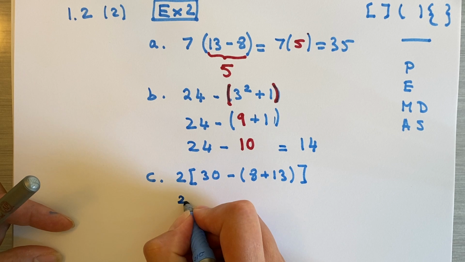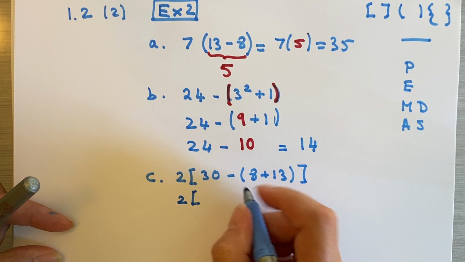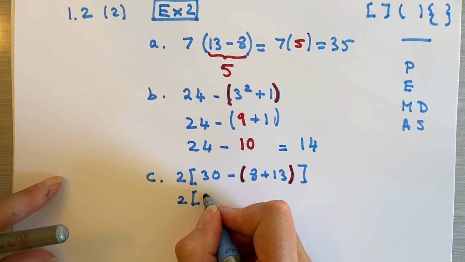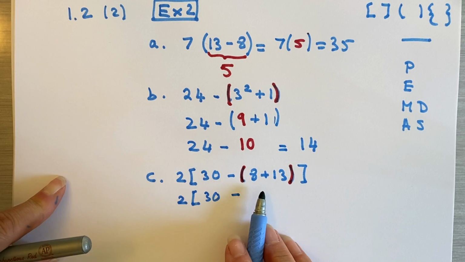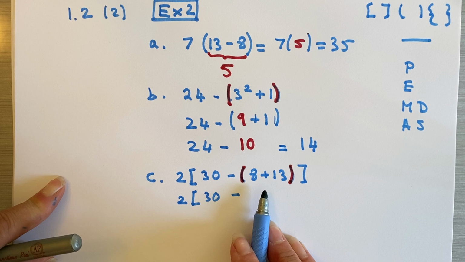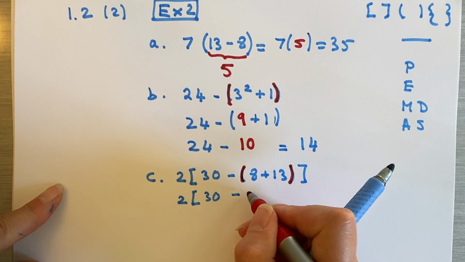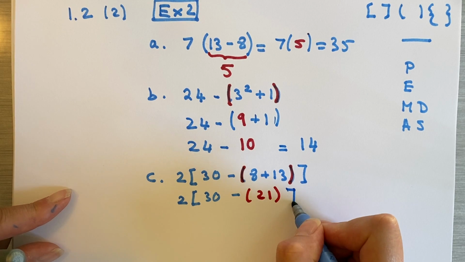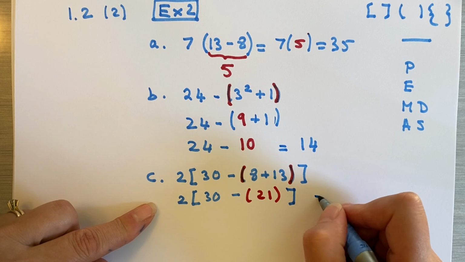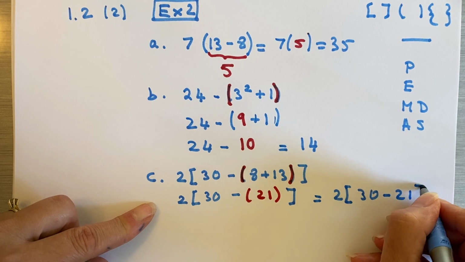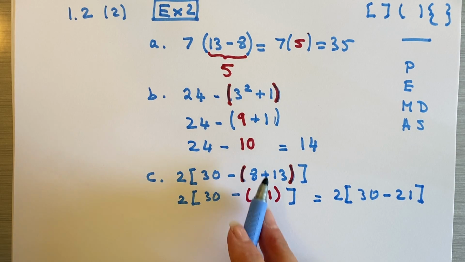All right, so 2, I'm going to rewrite this bracket because I have to start with the innermost, and the innermost is this. So I'm going to rewrite the rest so I don't forget it. And I'm going to focus on what's in here. Well, there's no exponent this time, so I don't have to put in an extra step. I can just add what's in here. And 8 plus 13 is 21. And I could have also rewritten it, by the way, this way. You could leave the parentheses around it or not. It doesn't matter so much.